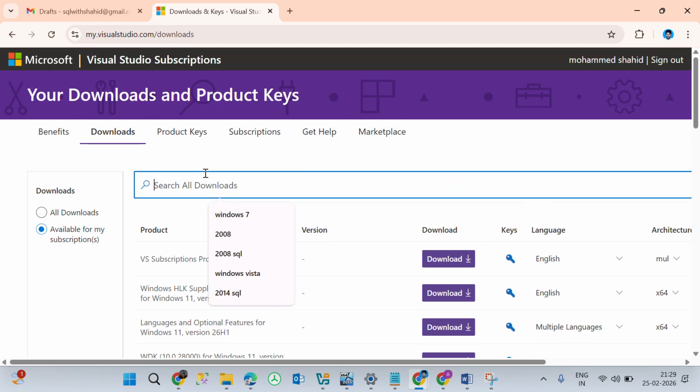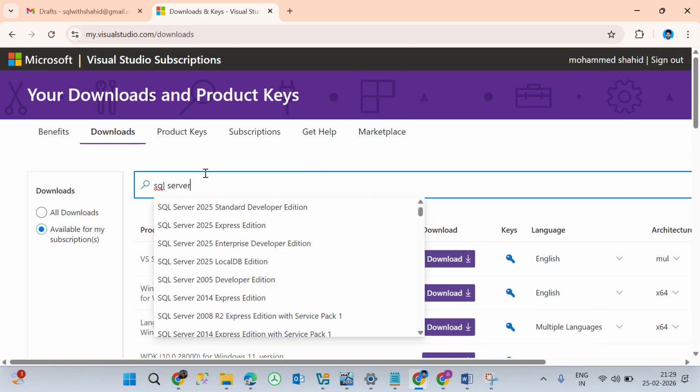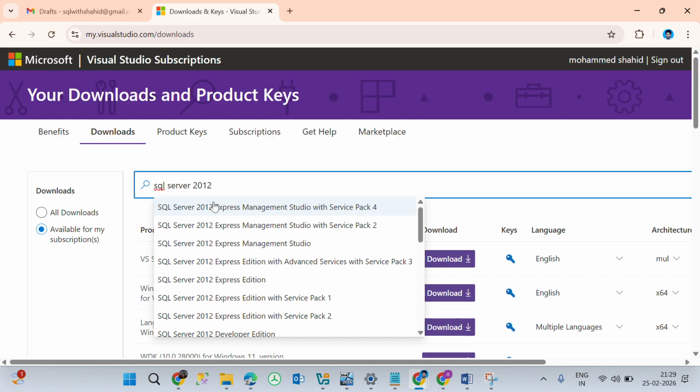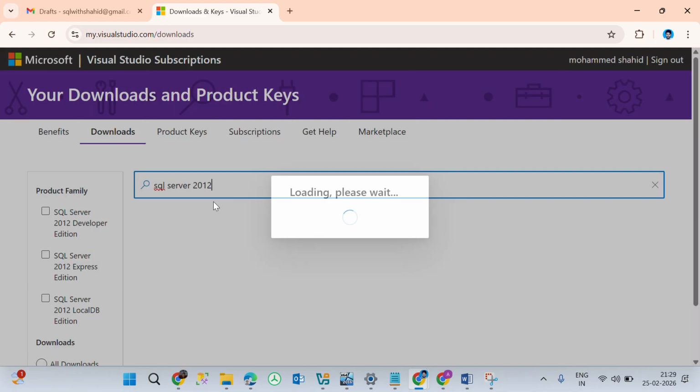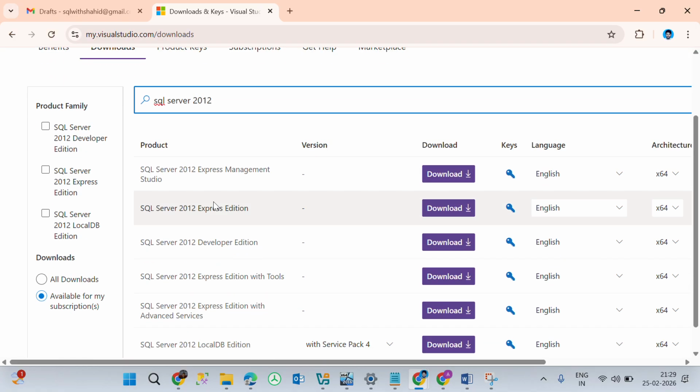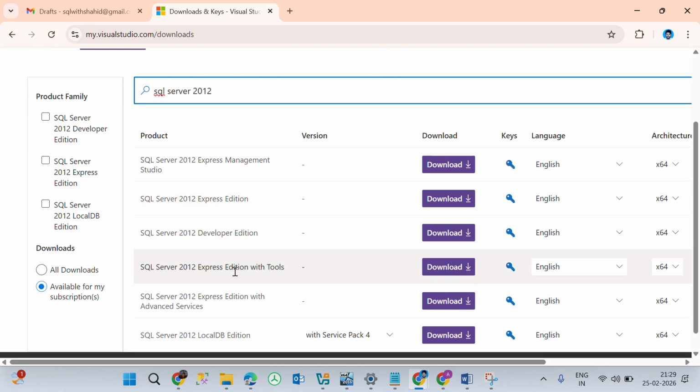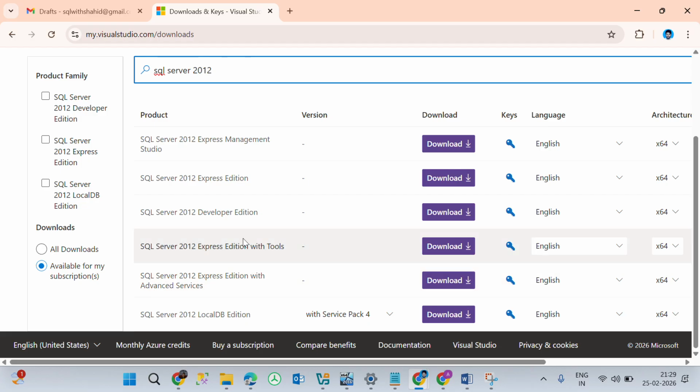If you enter SQL Server 2012, which we are going to install, we can find Express Edition and Developer Edition. We have downloaded Developer Edition. You should also install Developer Edition because it is a free edition. As we discussed, from 2016 it is free. Previously, Microsoft was charging for that as well.